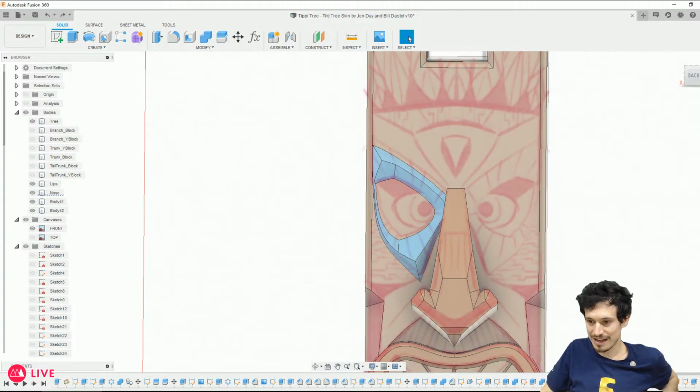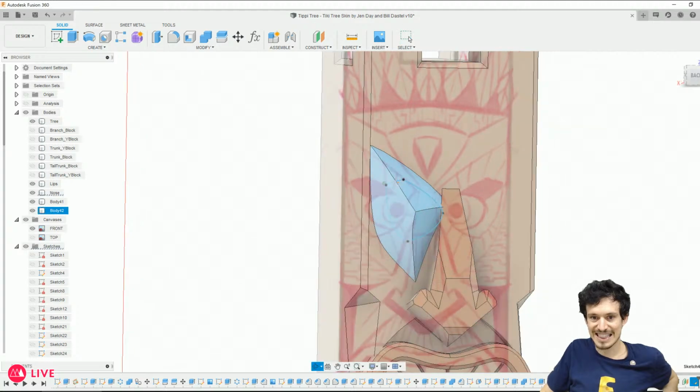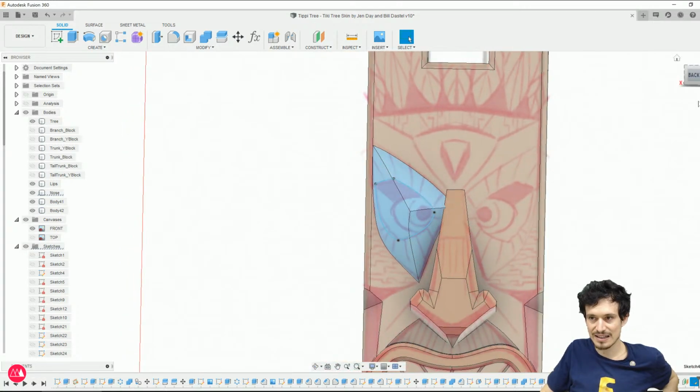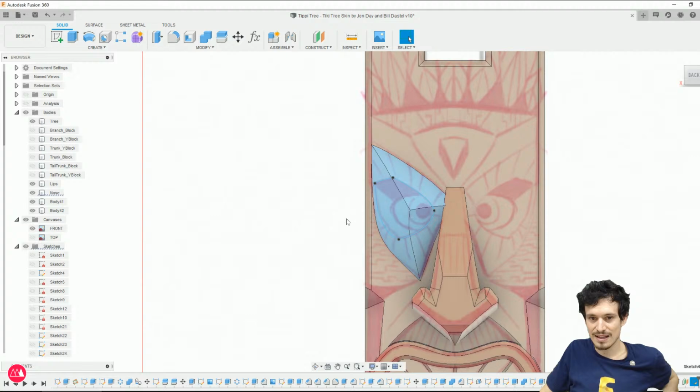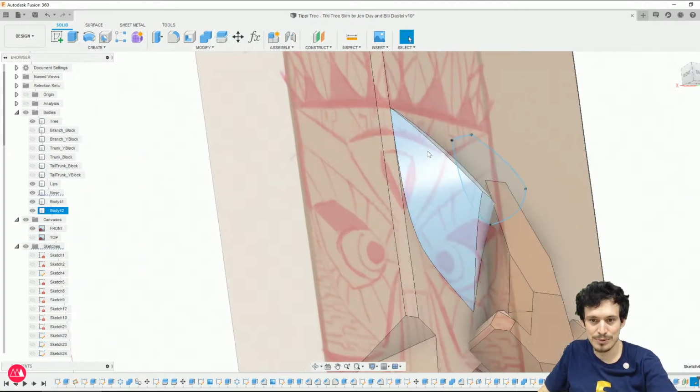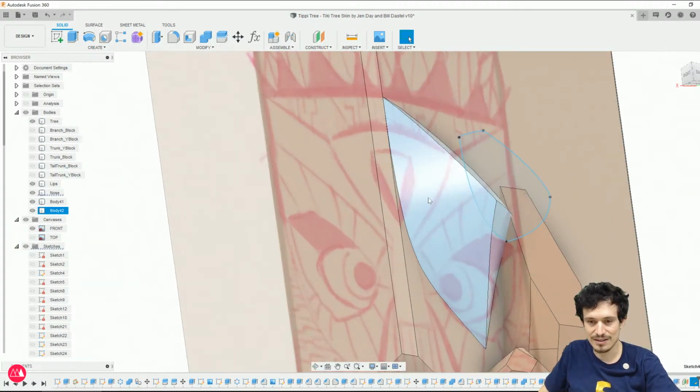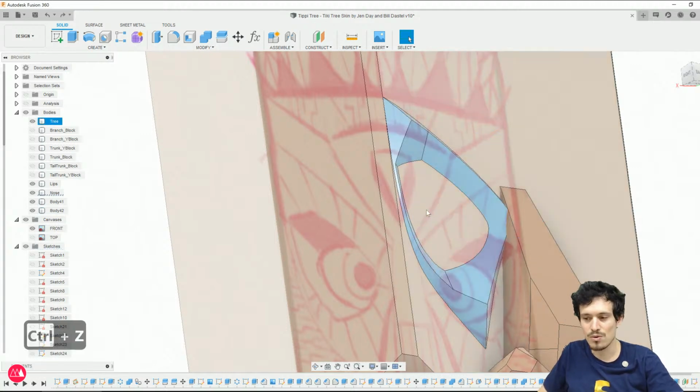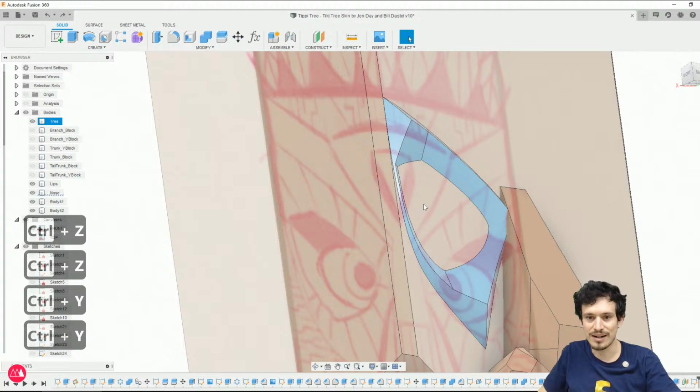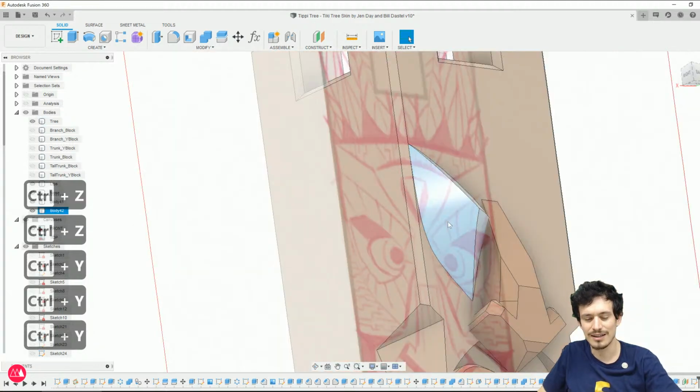Oh, I know. I've got a new idea. Okay, we're gonna undo this extrude cut. I have this line. What I can do is project that. No, that's basically what I did already. Oh, I did want to do the draft, but I was drafting in the wrong direction, I think.